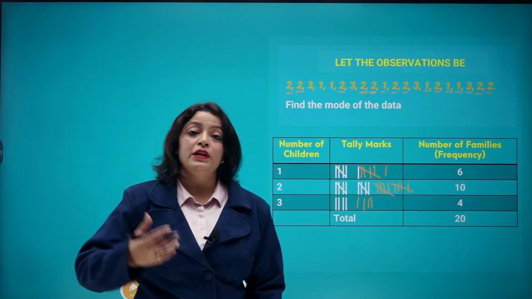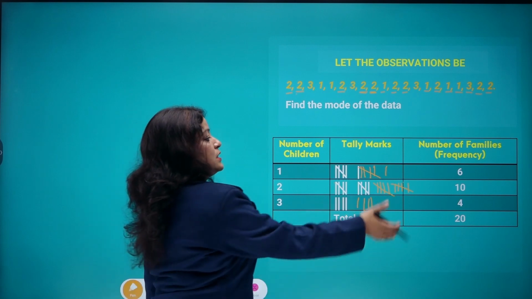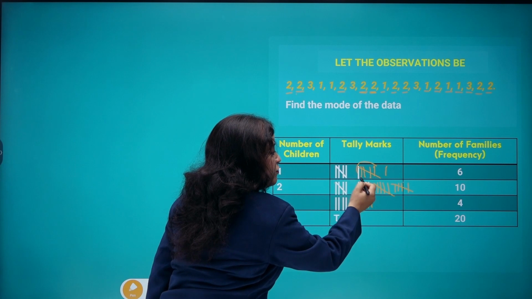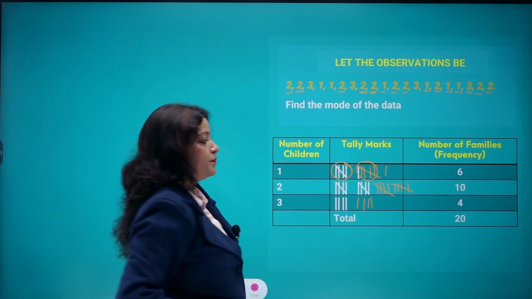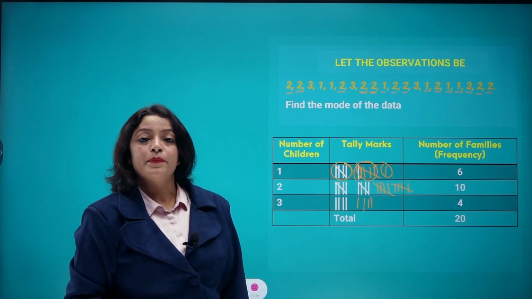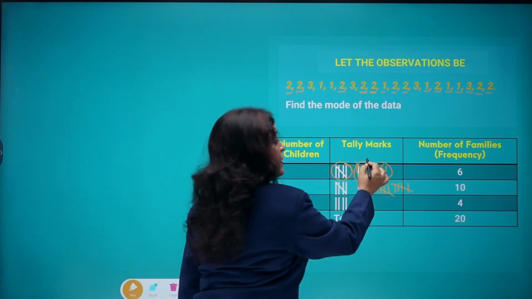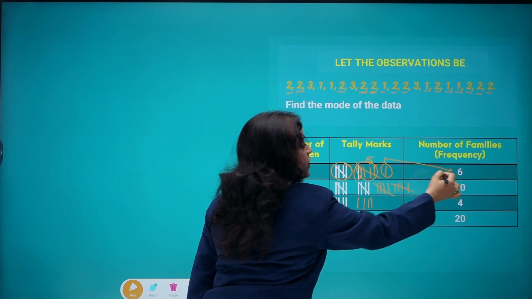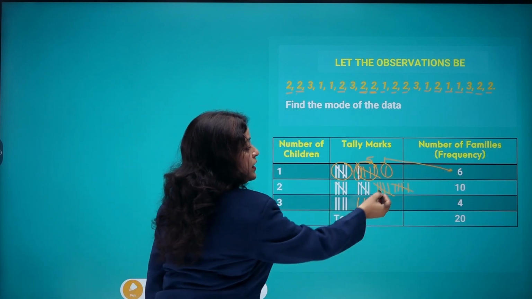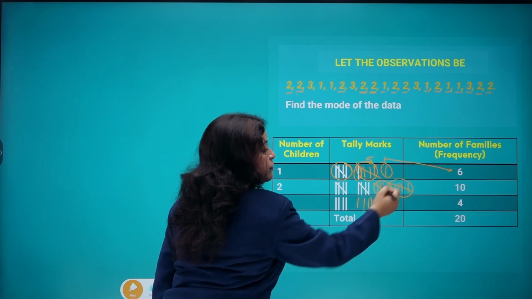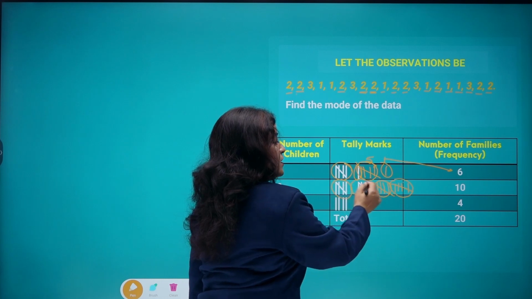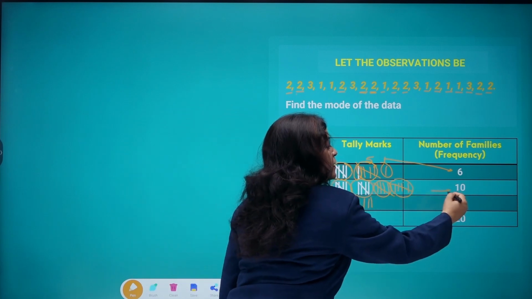Now just count how many bars we have drawn. So it is what you are looking at in the table here. See, this bunch of 5 is here, and this single number is here by this bar. In all, we can say there are 5 plus 1, that is total 6 families. Similarly, for 2 I can say 5 and 5, that means 10. So it is represented by this 5 and this 5. You can see this 10 over here.